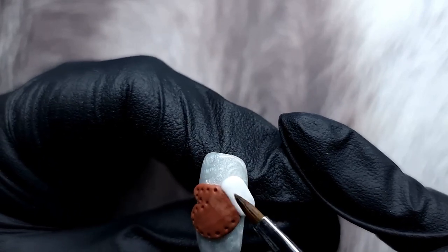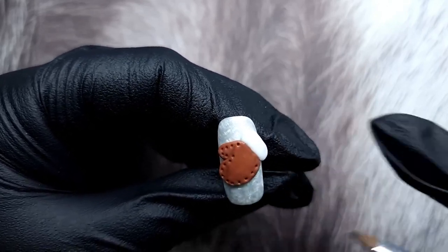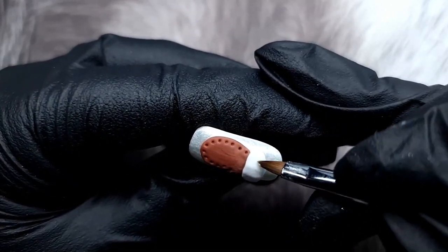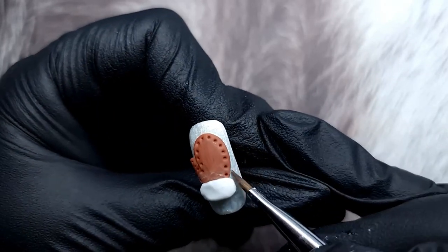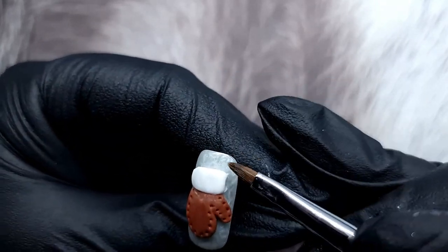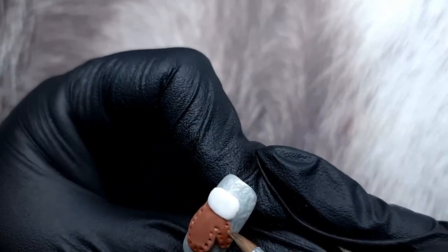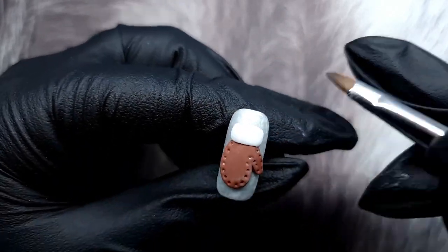I clean up the area and move on to the next nail while the other one is curing. I kept working between the two because I wasn't sure exactly how I wanted them to go. If you have too much product you can take it away and put it back in the pot — it'll be fine. I did faff a lot more than I should have on this one.